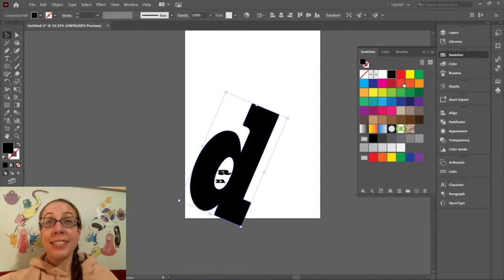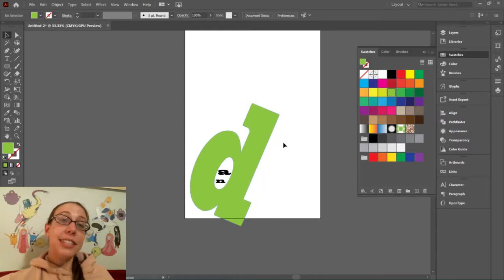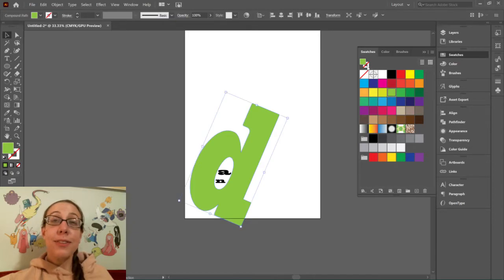I like the swatches panel because I like to be able to have color options and click on the options, and you can also save colors in the swatches panel. So if we want to change the fill color of this, which is the color that the whole object is, we are going to make sure that this fill button is in the front. It shouldn't look like this with the stroke button in the front. We are going to choose fill, and let's give it a bright color. Okay, so this object does not have an outline, but if we wanted it to have an outline, we would choose the stroke and then choose another color, and we'll give it a dark color.